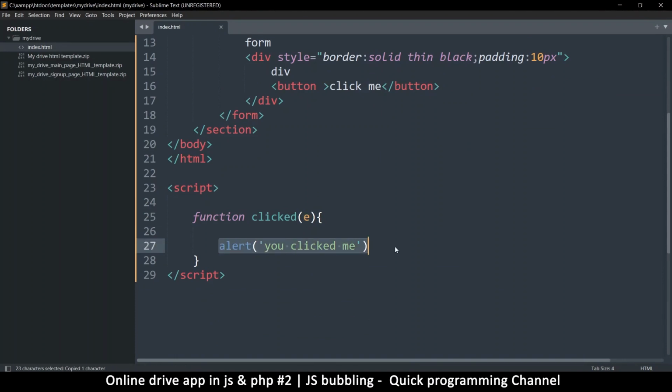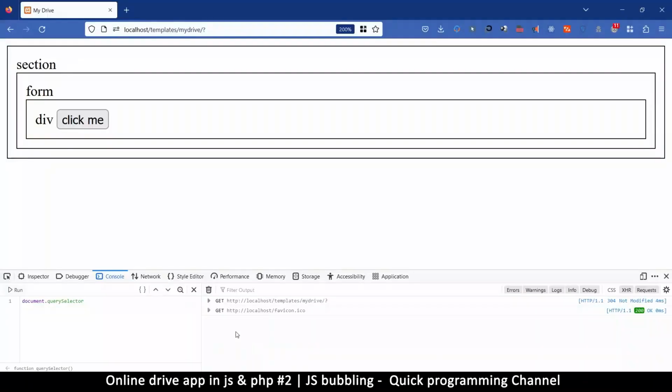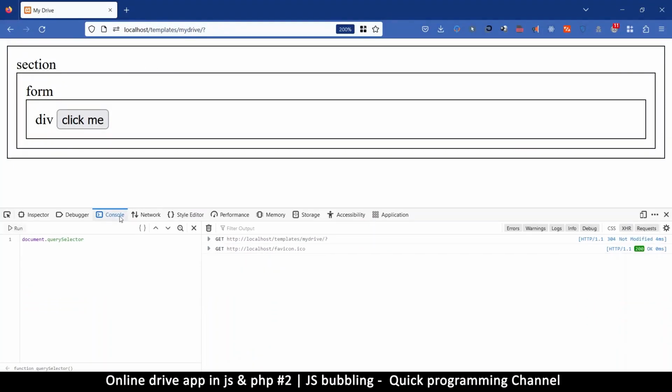Now instead of alerting us, we're going to do console.log instead, like this. So let's put that E in there. Now console.log will send all the information to the console, which is here. So instead of giving us an alert, it will be pasted here. The console shows more information. So if I refresh the page and click now, we get a console.log.